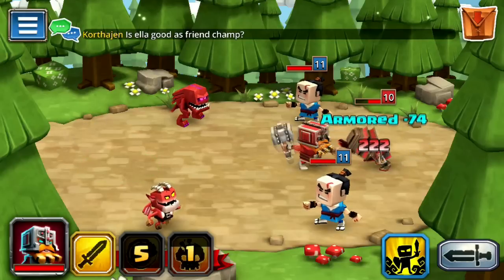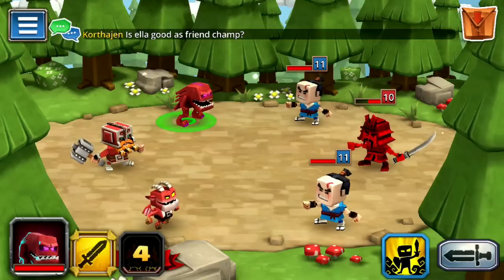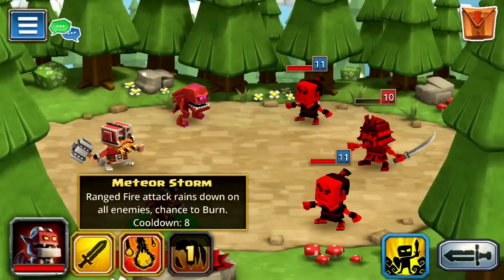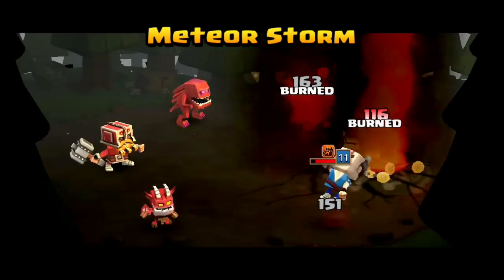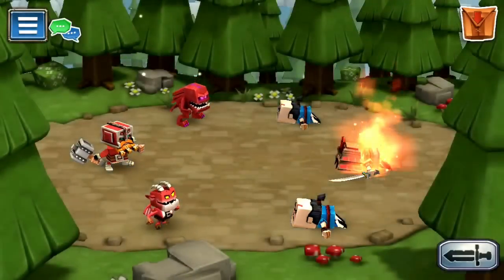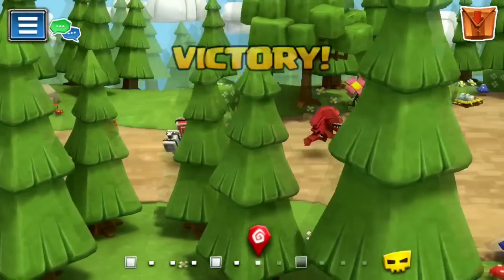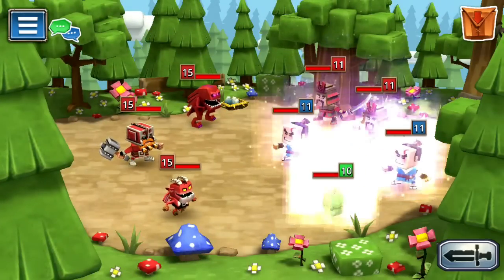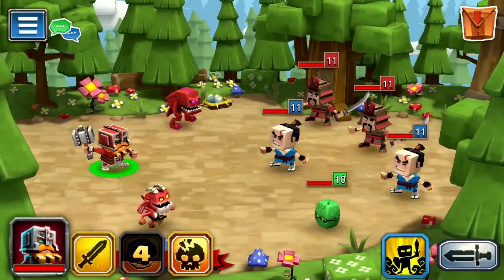So right here, let's go ahead and attack him, and then attack him because he has a lot more health than the other 2. Then we're going to go ahead and drop Meteor Storm, which should clear all of them out, and they get cleared out as well. Now I really like Nitpick because of his abilities. He has really good abilities, especially his passive, 15% for all fire types, so yeah, it's good.